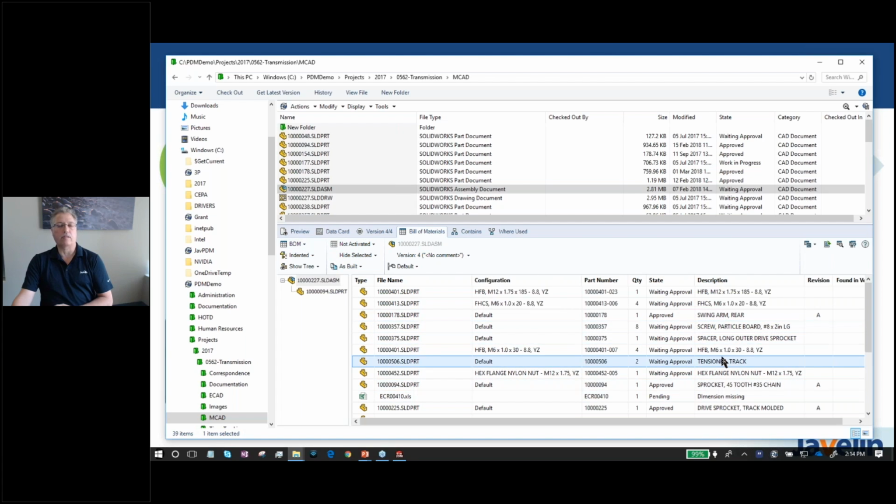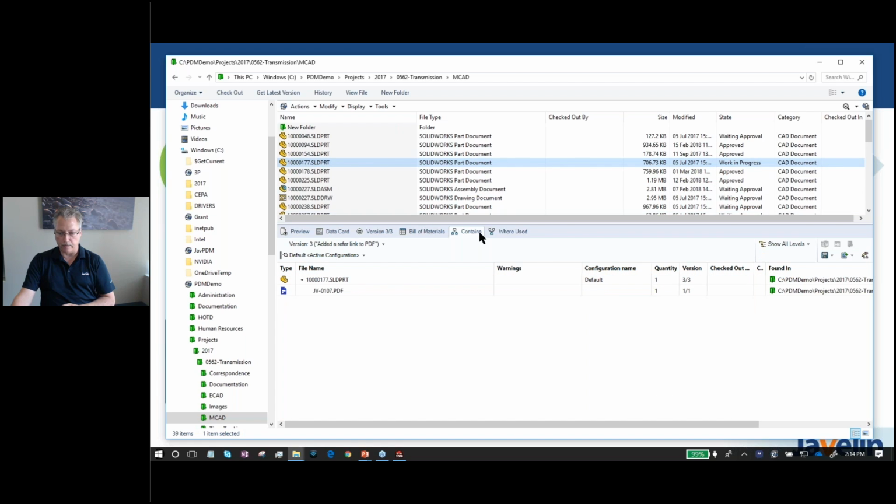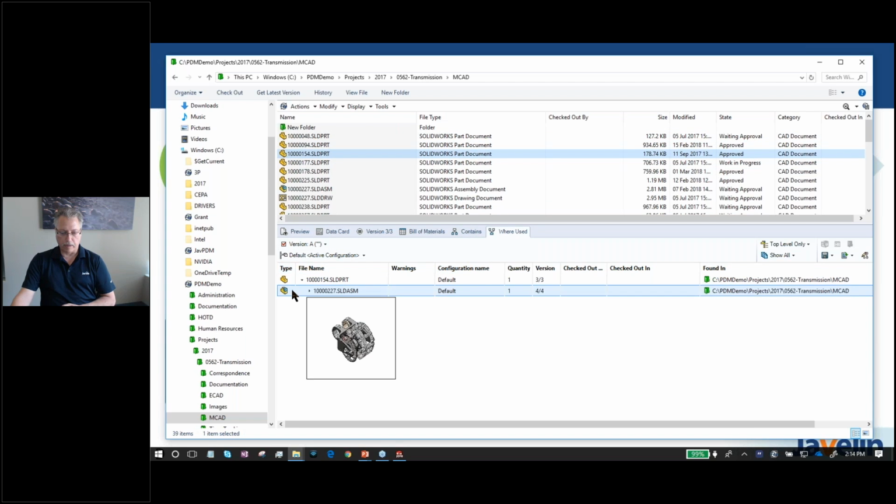We can export that to an Excel file, so it could be imported, which we'll talk about later on, into an ERP system. And of course, it's an assembly, so we get to see what it's contained as in the hierarchical child-parent folder level that we are used to. But we can also, if we select a component up above, find out where it's used. So we can pop on an item, and we can see that that component is used in that assembly.